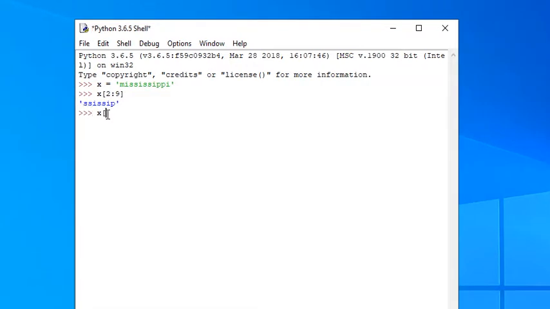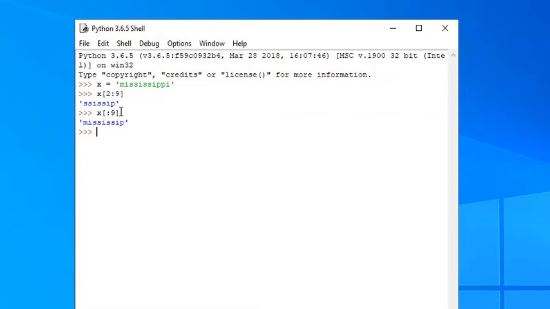Now, if we did this, but say we wanted to go from the beginning to the 9th index, we don't have to enter anything to the left. It's implied that we start at the very beginning if we don't enter anything to the left of the colon. So this would be from index 0 to the 9th one.